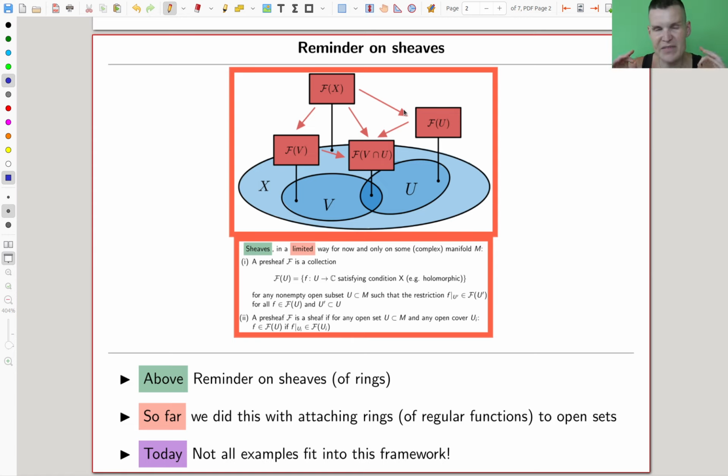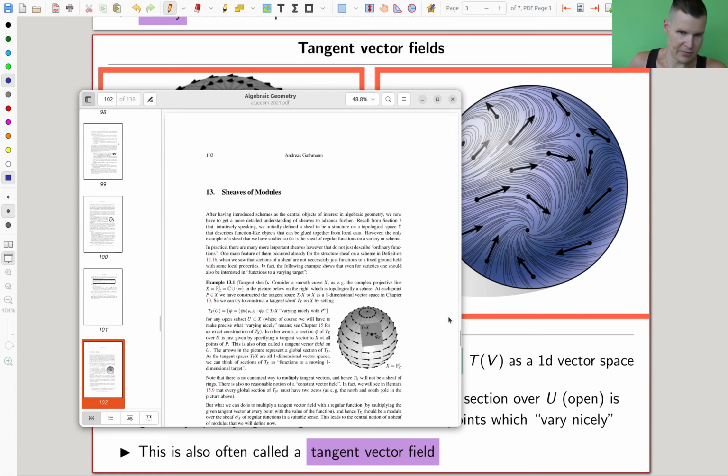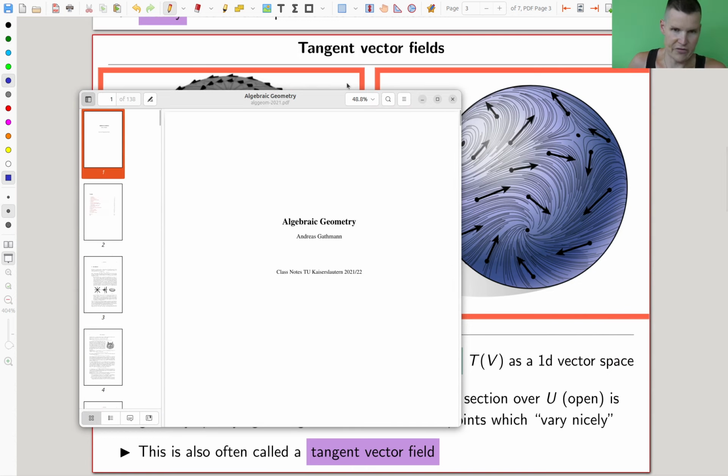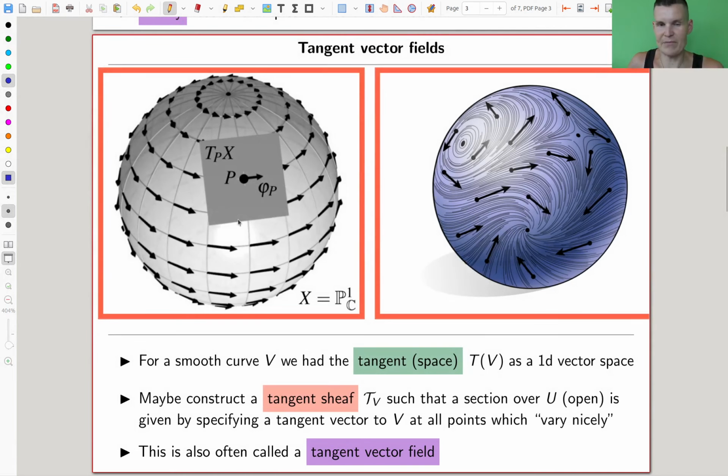But if there's a specifically nice example which doesn't fit, but looks like it should, as I said, you need to make it work. And this is the following example, and this is really key. I stole this picture, it's a really good picture, from Gortz's lecture series. Let's zoom in a little bit, which is actually really readable. And this is the best picture I've seen ever of the so-called tangent vector field on P1. P1 is a sphere, whatever you see here. We'll come back to that in a second.